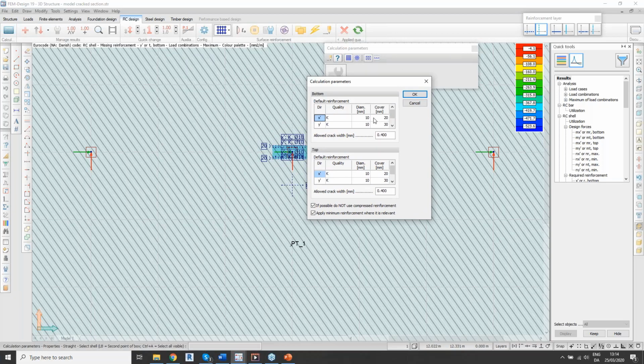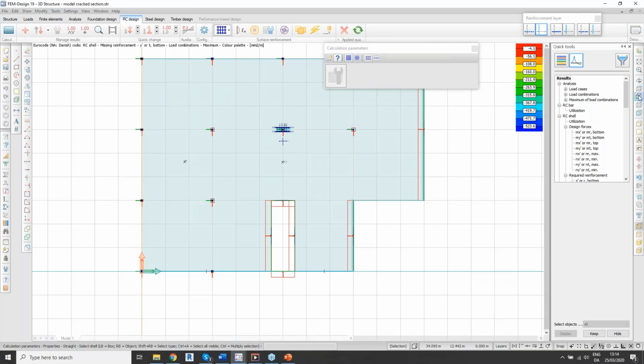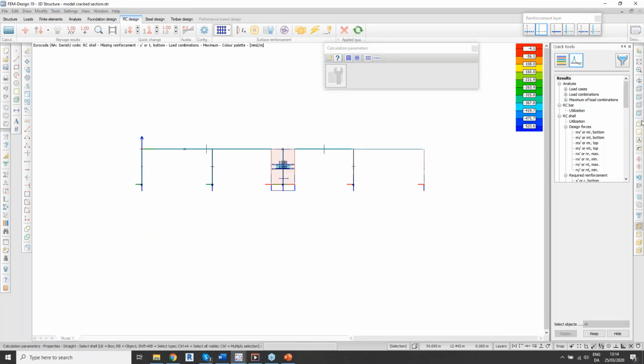I need to set a position for my reinforcement so the forces will be applied in that position. It is also where I set the allowed crack width and apply minimum reinforcement. Again, we will go back to this. Well, this is where I set my calculation parameters. Let's go back to a 3D view.